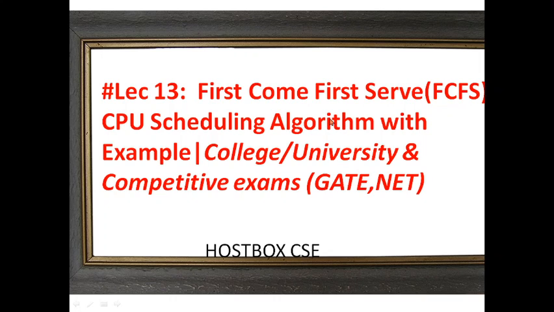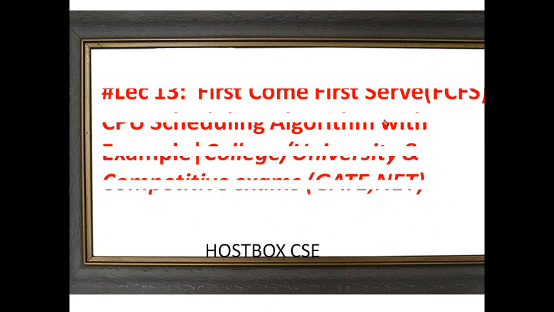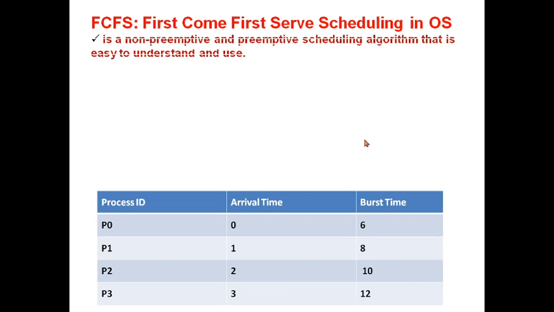And here we are going to see the First Come First Serve algorithm with a real-time example, as well as solve the problem also. First Come First Serve is a non-preemptive scheduling algorithm, and it is also easy to understand and use. I am going to solve the problem with the help of non-preemptive only.